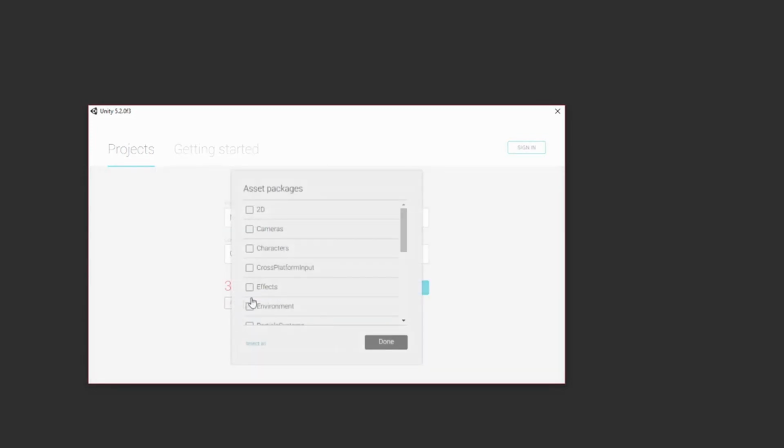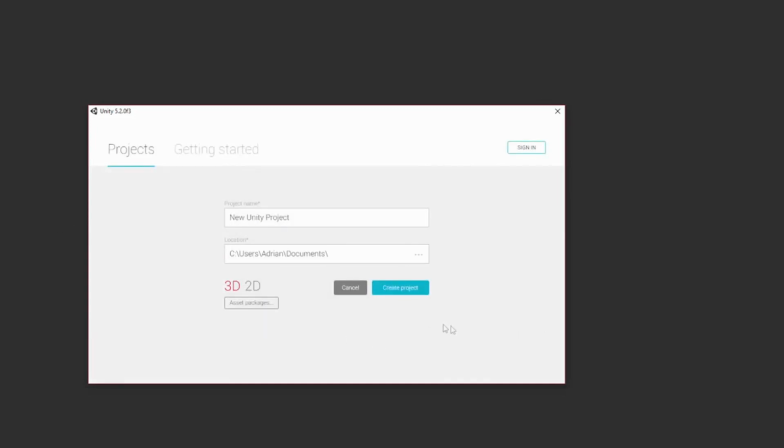Here you have asset packs, and here you'll have the Unity basic asset packs if you installed it with the Unity basic asset packs, which would be your cameras, characters, and so on. We're not going to really use any of this because we're just going through the basics. But if you want to load something in, you can, to make your project go a little smoother. Also, ones that you used in the past in the Unity Asset Store will also be shown here. So I use the Asset Store tools, Boom Lagoon, and I've loaded them into my Unity, and here they are. So I can load them in my new project as well.